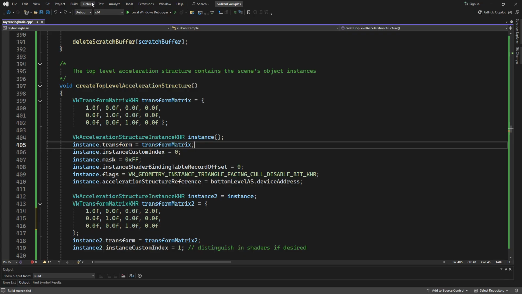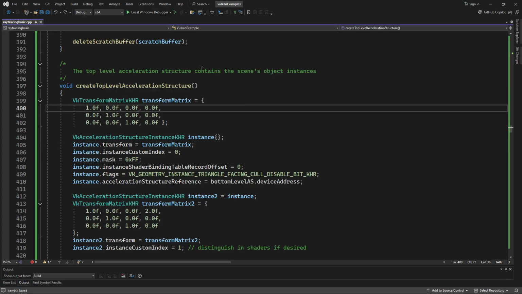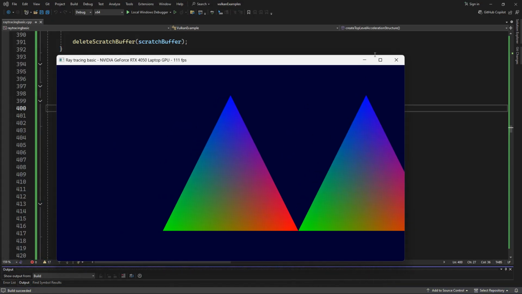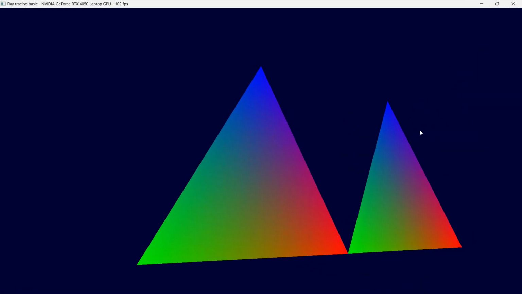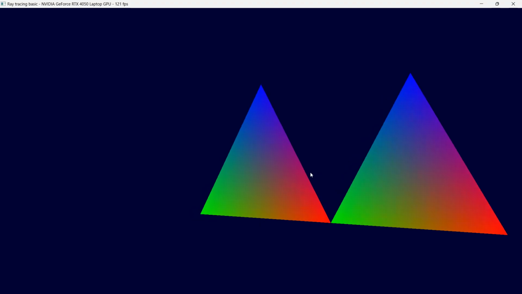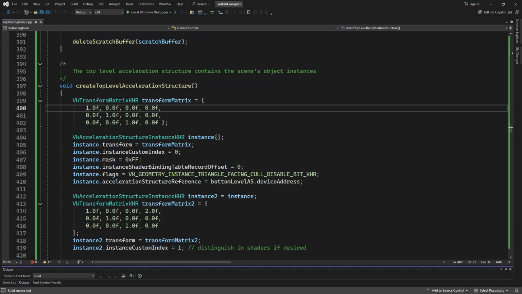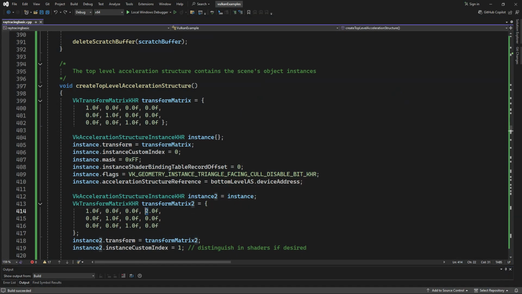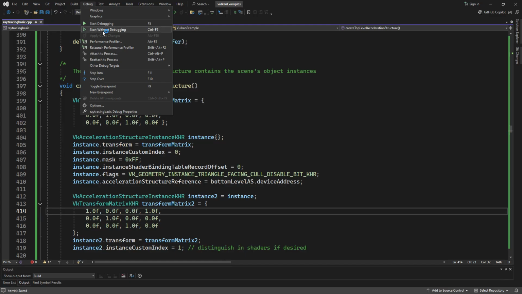All right, so let's go back to our original situation just to make sure that we're on the same page. So we have our two triangles, right? Let's change this a little bit and see what we get.